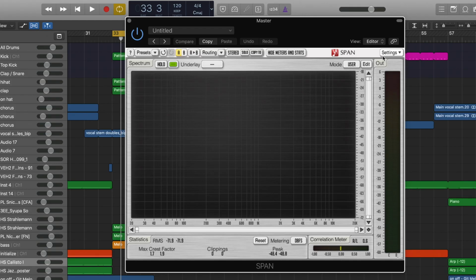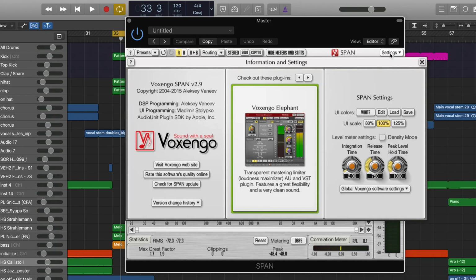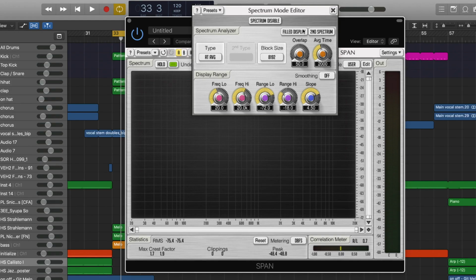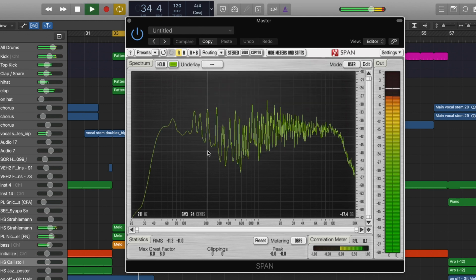It's also for free. Let's really quick check the settings because a lot of people ask me about the settings. It's a basic analyzer, I think one of the best on the market. For the settings, let's check actually. I mean, the UI scale doesn't really matter. Everything in here is basically as it comes, but on edit, I usually change the block size to 8000. This means the analyzer will be more detailed. It also drains your CPU a lot more. And I also make sure to check this full display. I don't know, it's just optics.